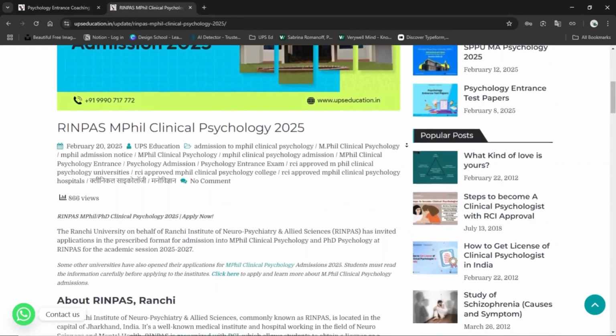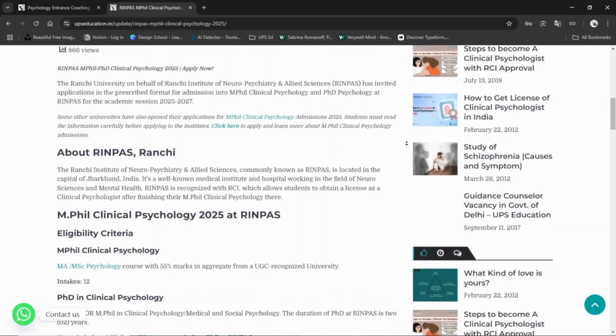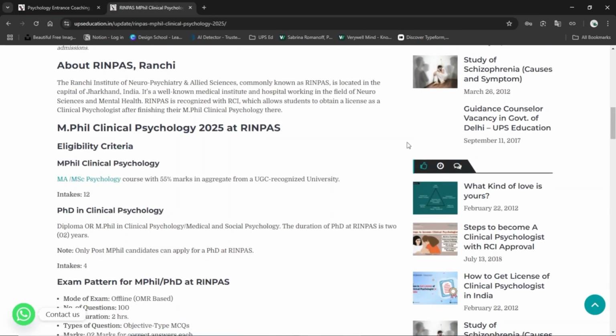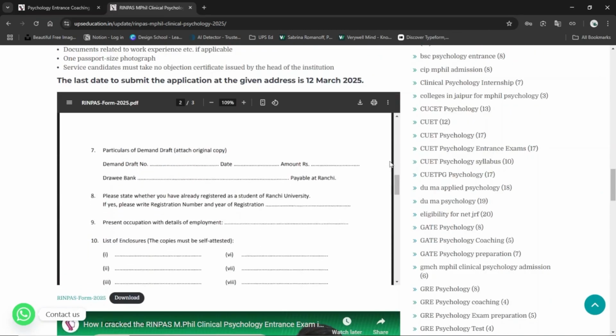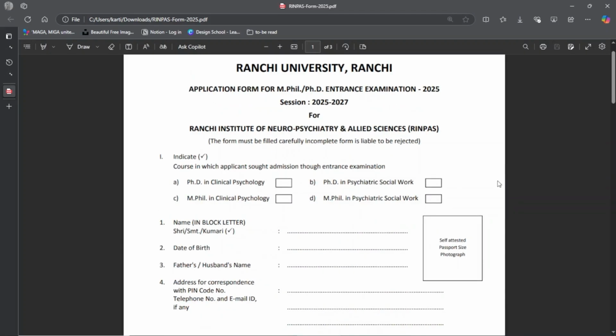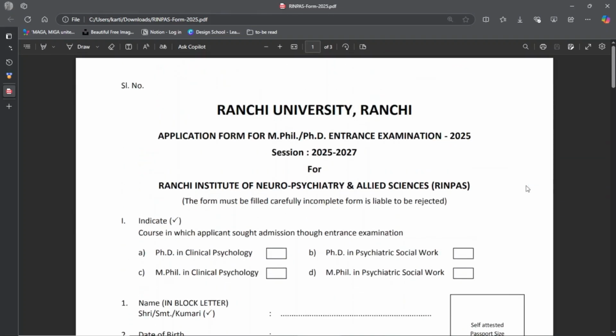Now you have to go through the application form and everything that is written here, and then you are going to download the application form which is in the bottom of the article. Click on the download button. You'll find that form in your downloads folder in your computer. Then you're going to print this form out, because as mandated by the university you need to send it via post. So let's look at the application form now.